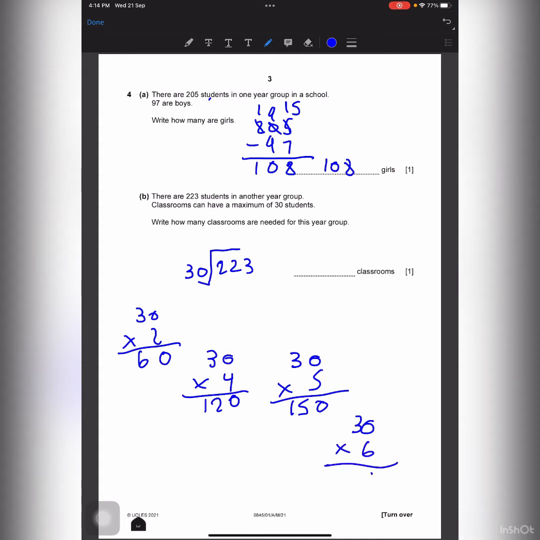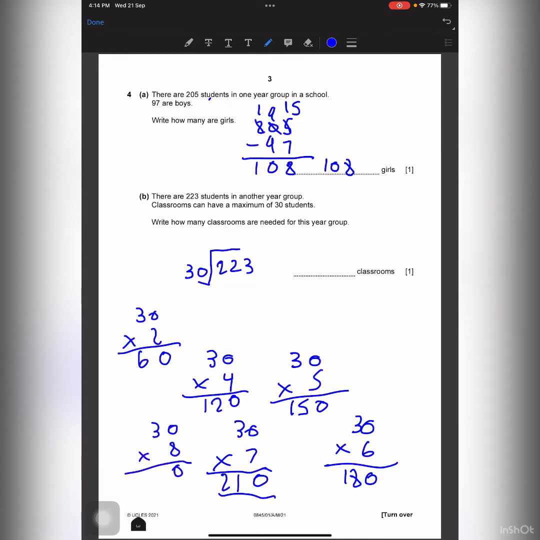So 0, 6 1 is 6, 6 6 is at 18. Okay, yeah, that is the closest one, I think. Let's try 7 now. 0, 7 1 is 7, 7 2 is 14, 7 3s are 21. There. So I think 21 is going to be it. So let's do times 8 anyways.